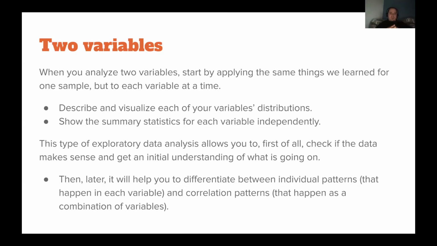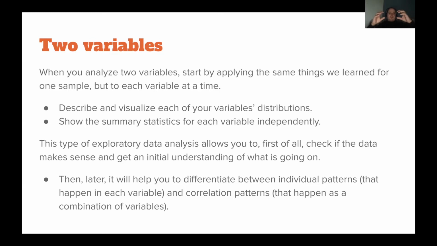Why would you start by applying this for one sample? Because when you analyze 2 things at the same time, there are complexities that come from this, and from the analysis of these 2 things at the same time, you don't necessarily understand the variables independently. So it might be hard to understand that a certain effect is not based on the comparison of the 2 variables, but is actually based on some individual characteristics of each one.